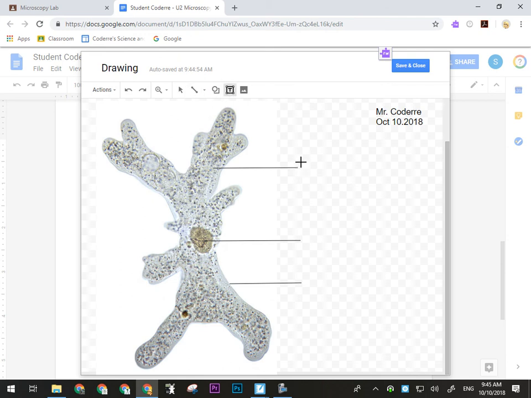All right, so I'm just going to put a text box at the end of my labels. Obviously, we haven't taken the parts of the cell yet, so I wouldn't expect you to know all of them, but we just do our best here. Try and make sure the label is right on the end. Okay, and then one more for this one.